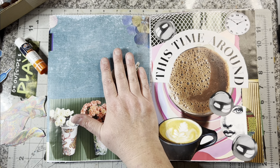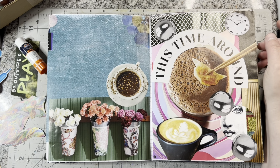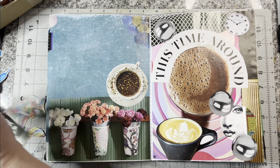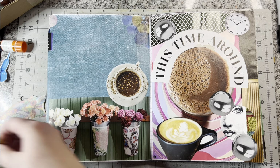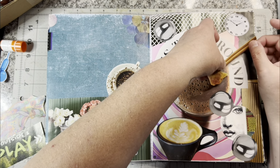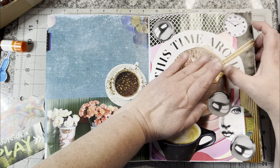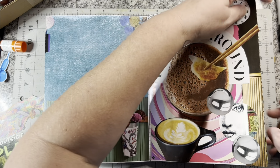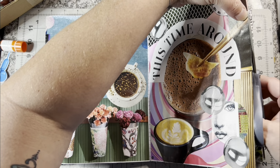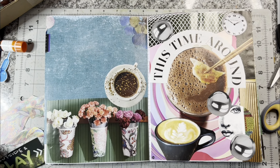I even actually feel like I have another one or two. Do we want to dip our dumpling in our coffee? Sure, why not? Uh-oh, let's rip it. We don't want to do that. That's funny.